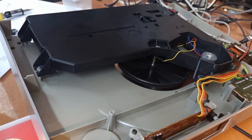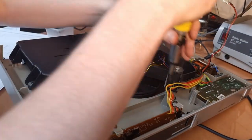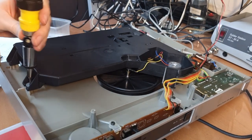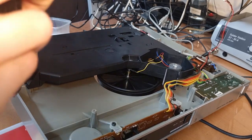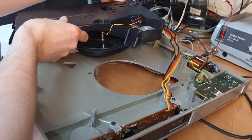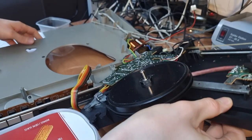Sorry, I'm taking my ice cream box again. And then we need to remove these guys again. Yeah, I think it's okay still. You just need to know in which order you need to take it apart. But that's the case with any device. And as we removed the needle, obviously, before it, you don't run a lot of risk. And there we have it.